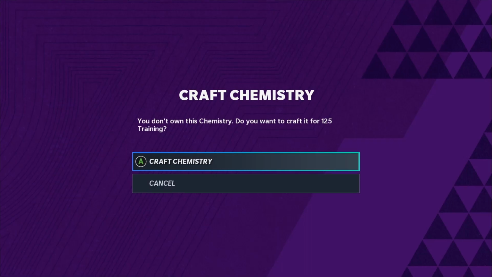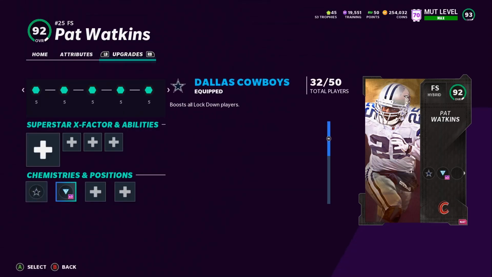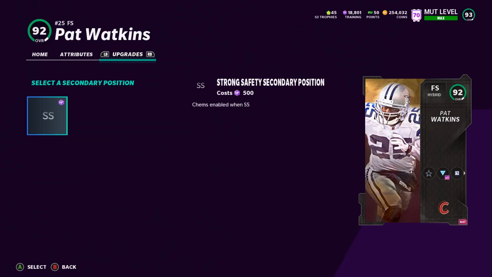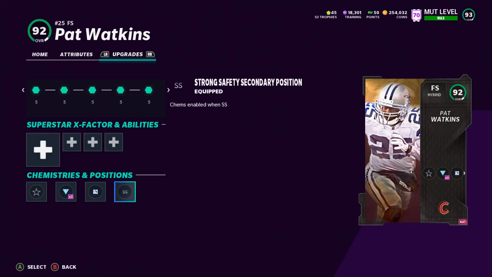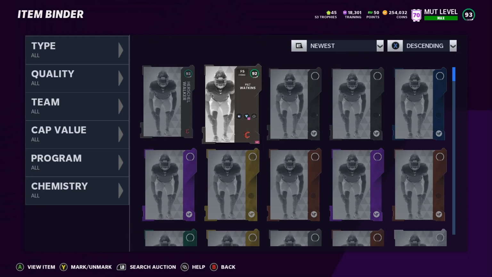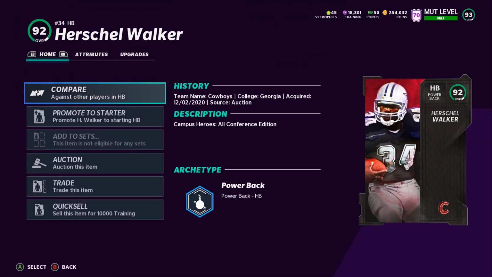Let me see, Lockdown times three. Now we're going to go ahead and put Sprinter on him, and then see his positions. So he does get strong safety, most likely. I'm going to go ahead and just buy it right now, because I don't think Cliff Harris actually gets the strong safety chem on him. So if he doesn't, then I'm going to go ahead and add Pat Watkins to the strong safety position. I'm going to add that automatically, because I already know that most likely that's where I'm going to put him.